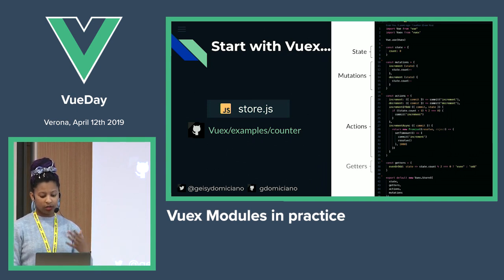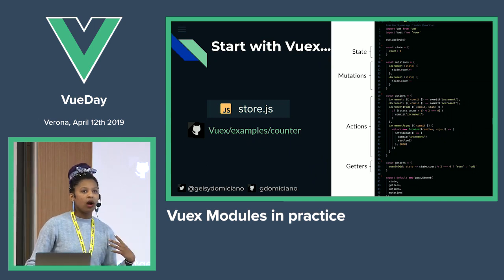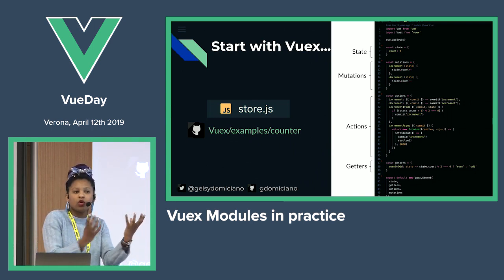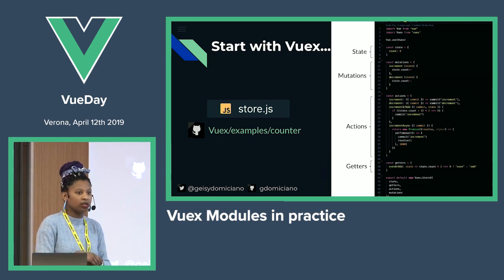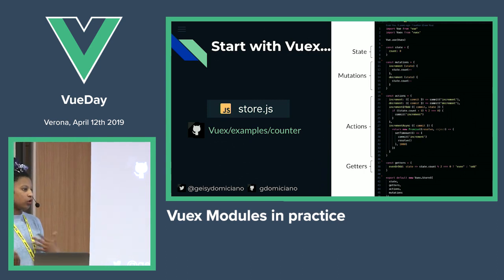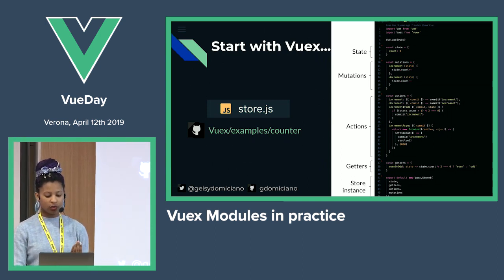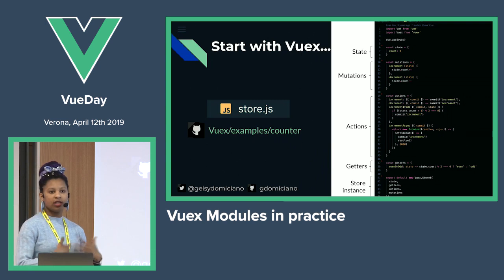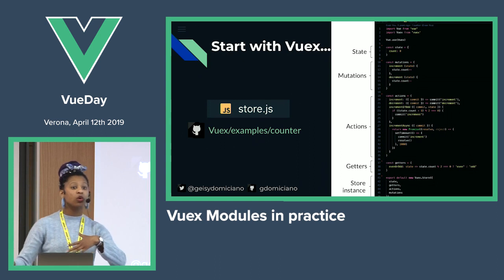Once all this is done, sometimes you need to use getters. You're going to use them when you have a state, but you need to compute it in a different way. Sometimes you just want to print on the screen just the even numbers from your counter. You don't want to print the odd numbers. That's when you're going to use a getter. After you write all this file, you have to make it available to your application. So you create an instance of the store exporting your state, getters, mutations, and actions, so you can use it in your actual components.